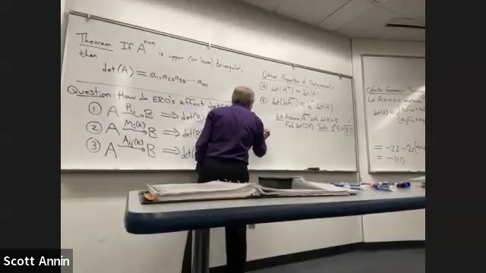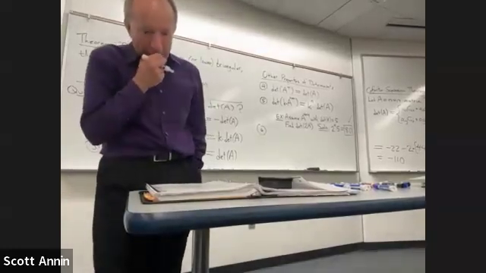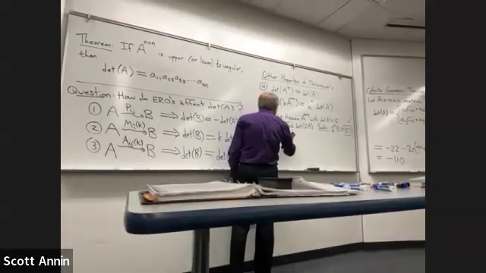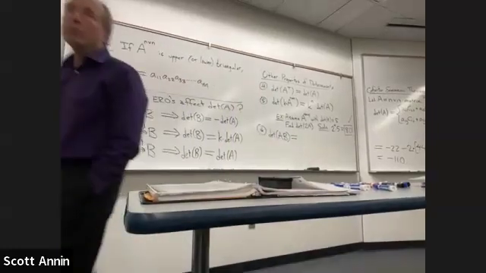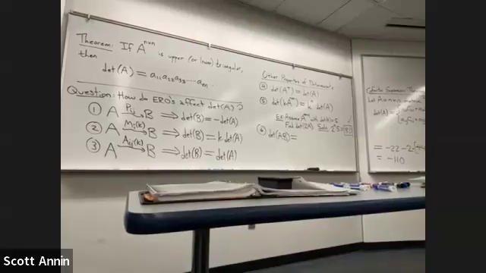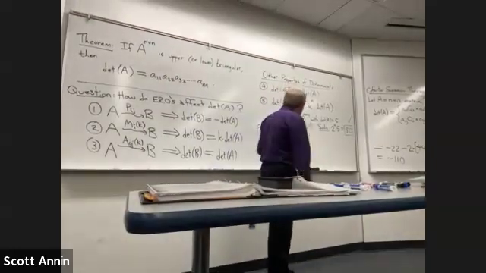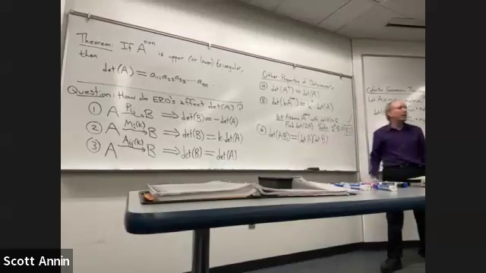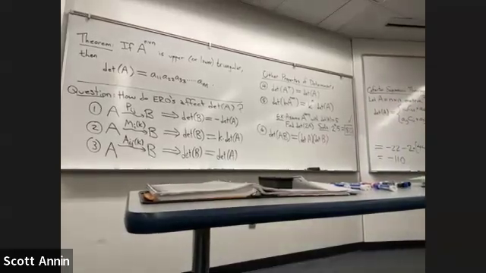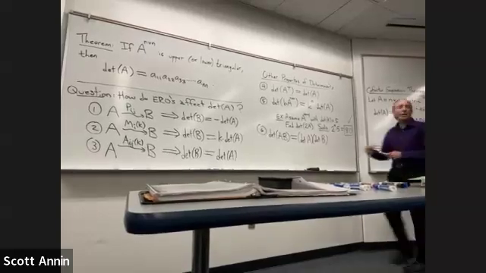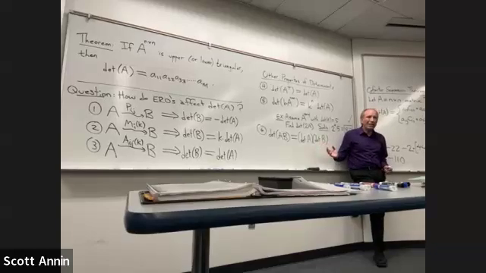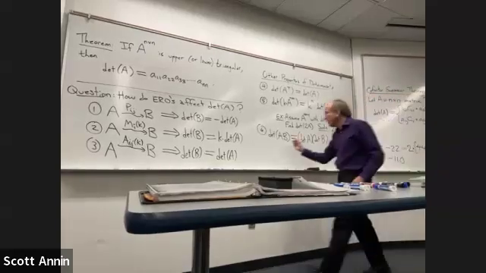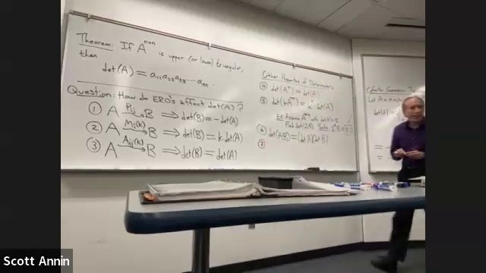I'm going to give you a couple more here while we're still rolling with this list. We could do the determinant of A times B. This would be another one I would like to be able to do. So I'm giving you a few theoretical properties of determinants. This one turns out that the answer is just determinant of A times determinant of B. No surprise, you just take the individual determinants and multiply them. Again, something like this would be tedious to prove in an abstract, rigorous sense, and not terribly illuminating, in my opinion. So I'll leave that for the book in case you want to look into the details.